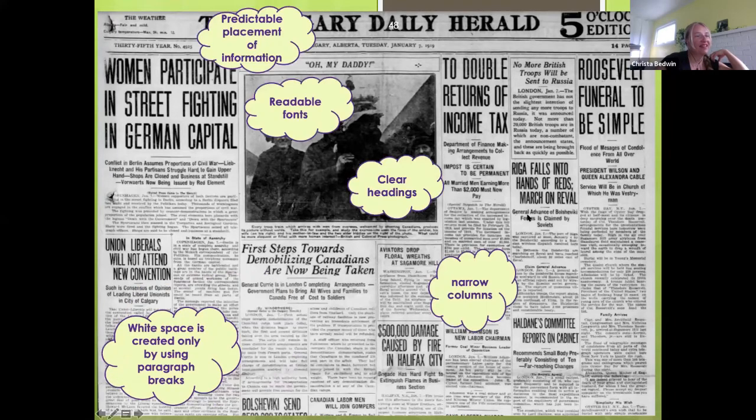What else did I have? Narrow columns also. Imagine if we took these articles and they went from the left side to the right side. Imagine trying to read that. It would be ridiculous, right? The reason that you can read this is because it's in narrow columns. Also, surprisingly, for how many words are here, there's actually quite a lot of white space. And look, there we have beautiful indented paragraphs from the old style. They create the white space by putting those indents, and just with returns and a few short little lines. So you can do a lot when you know the technologies to use.